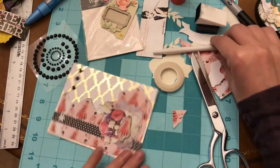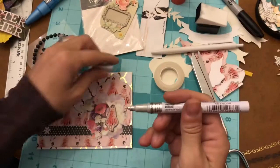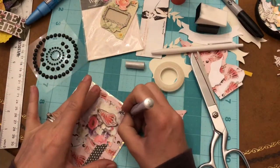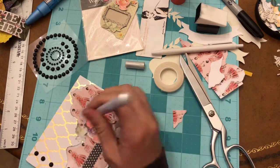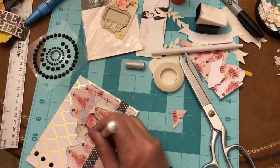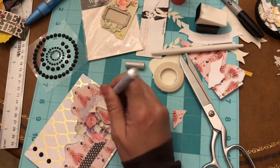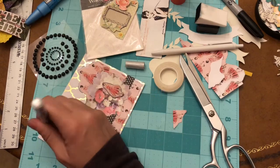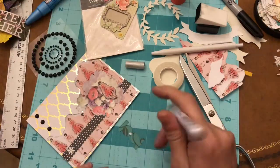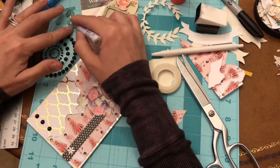Now I'm happy with the placement of the magazine pages around the girl, and I'm going to use my Decocolor pen, which you are going to see me fussy with a little bit. And it is what it is. I'm trying to pull it out by dabbing the flowers, because why waste the ink, or why waste the paint? And so I do get little bits of silver in the flowers, and I get little bits of silver next to the half backs, I don't even know what to call those, the little pop-up bead things.